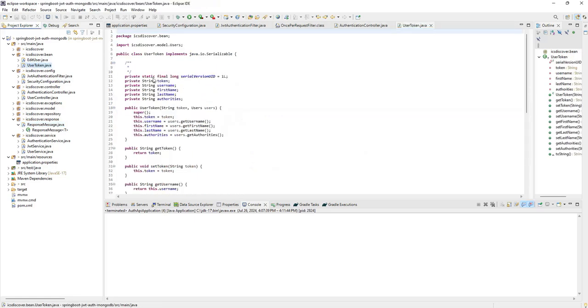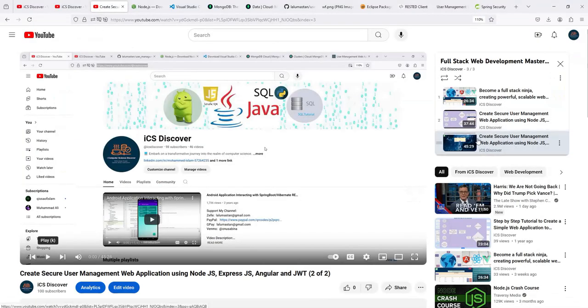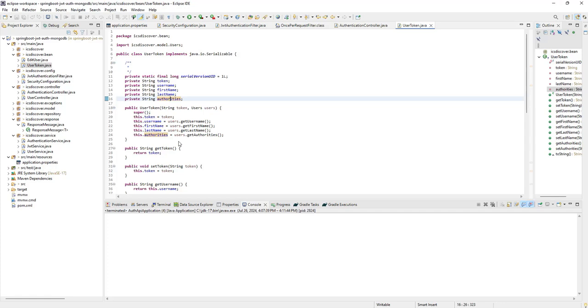User can look at it exactly what that is. It's returning token, username, first name, last name, authorities. Does that ring a bell? You will go and look at this previous video, like this guy right here. You will see that in the Angular, that is exactly what we are requiring. Same in the Express.js, you will see we are sending the similar information, because as soon as you log in, the user needs to see who the username is, first name, last name, and what are they logged in as. So these are useful information that you're sending back.